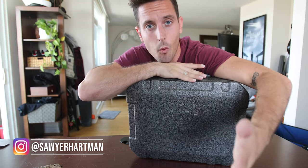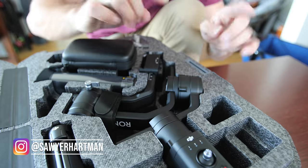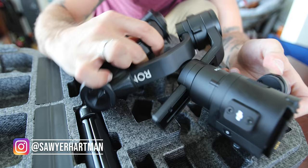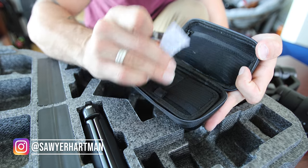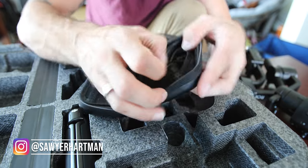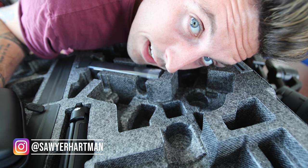Kinda looks like an old Phantom 4 case. So I believe this right here is the main gimbal. Definitely what that is. We've got a little case here. Little packets that'll kill your dog, throw these out. So the case has a bunch of little base plates and screws and cables in it. I don't really know what those are for, but I'm sure we'll find out quite soon.